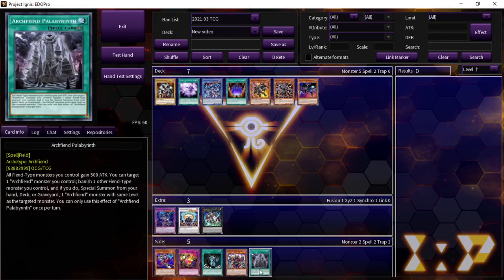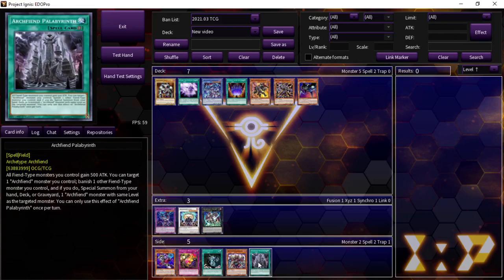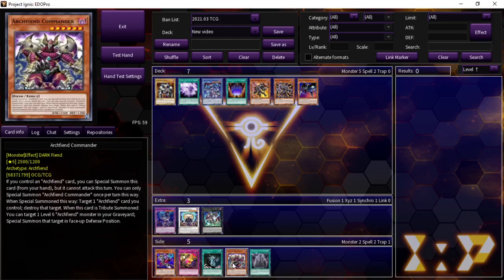Another benefit is you have access to these two cards, which is Commander and Palabyrinth, and I put these both here as a way to throw out Summoned Skull directly from the deck onto the field. Commander doesn't do that very well, but Commander has a Tribute Summon effect that you can target a level 6 Archfiend in your graveyard, special summon in face-up defense, which lets you go into the Xyz. So that's some of the plays you can do with the Archfiend, if you run an Archfiend package with Summoned Skull, if you want to build this deck just for fun.